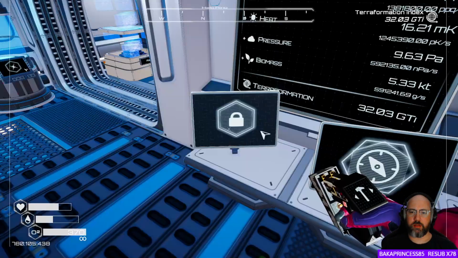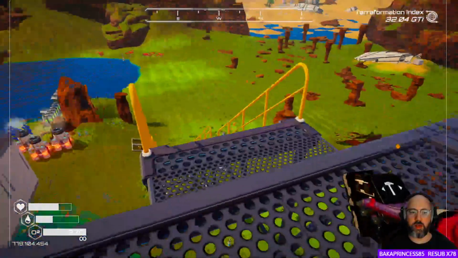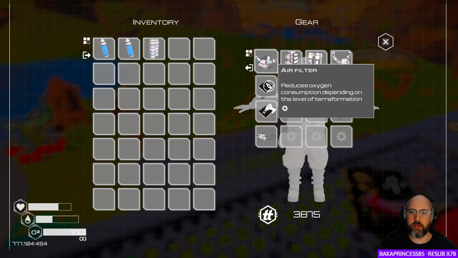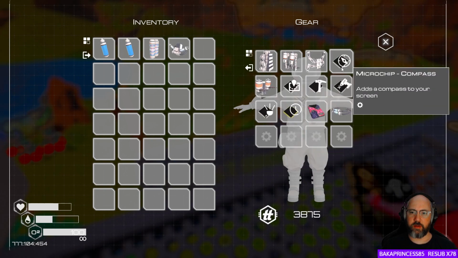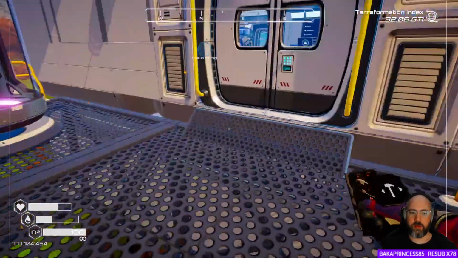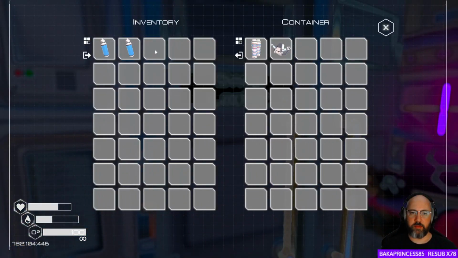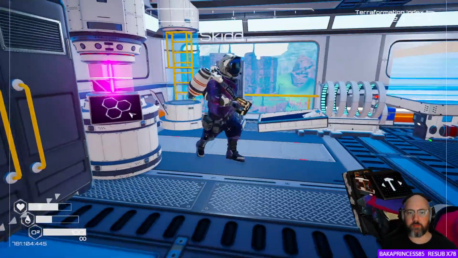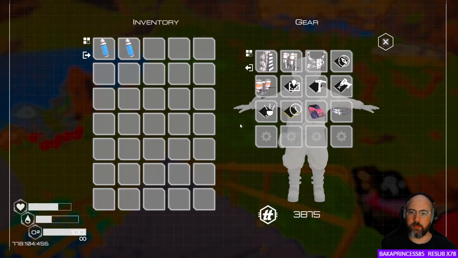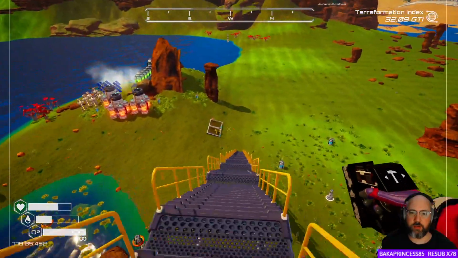Ah, look at our O2 sensor down there. It says infinity. Oh, yeah, look at that. Can I take off my O2 tank and my air filter? Okay. Yeah. I can take off my O2 tank and air filter and I'm still fine. I put them in the swap locker for now. Sick. We don't need oxygen anymore.